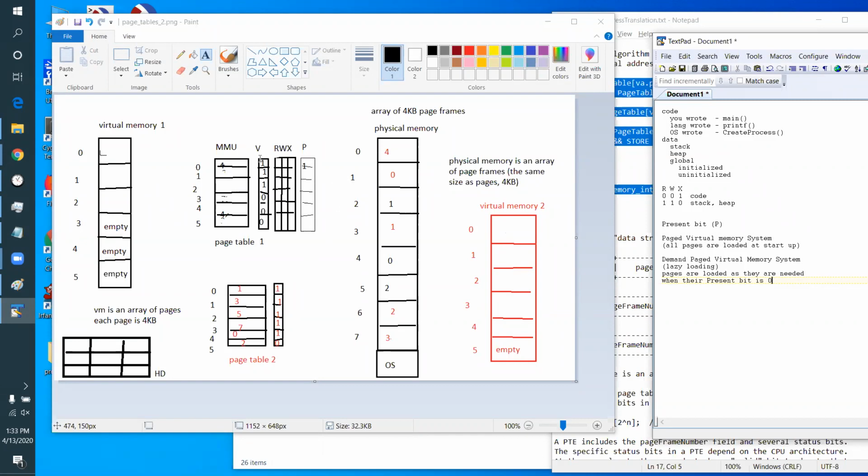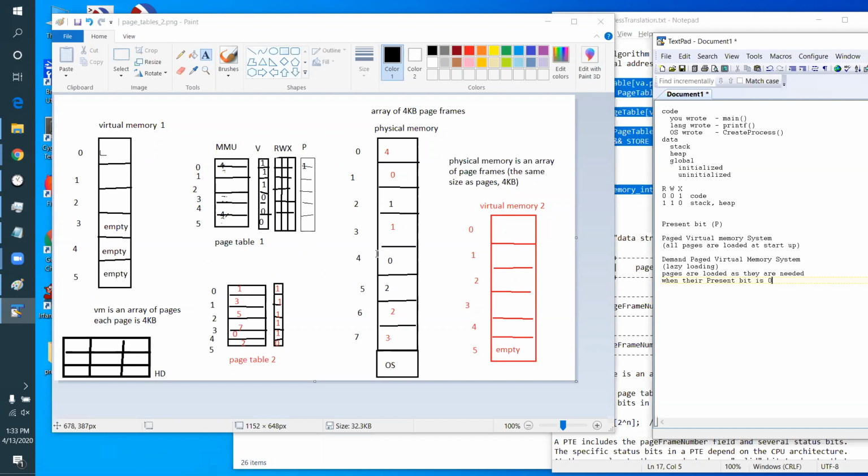This idea that a page is valid but not present is sometimes called a page fault, though page fault also means something else. This is one kind of page fault. In another chapter, we'll talk about another kind of page fault. So a page fault is: the page is valid, but it's not in memory, so it's got to be brought into memory from the hard drive. And that means your program has to pause while that I/O is being done.